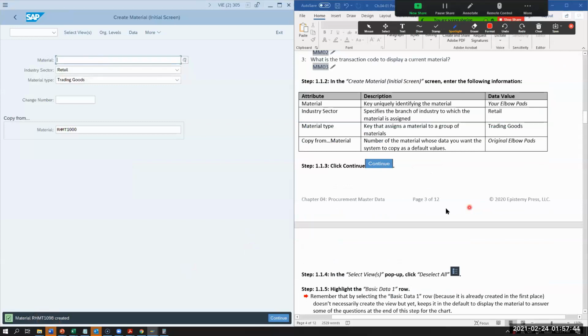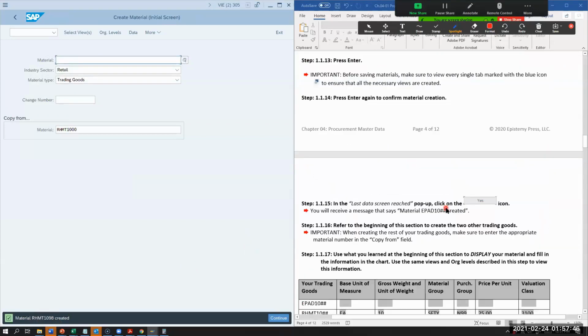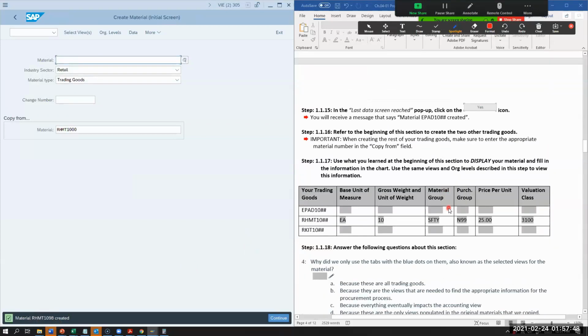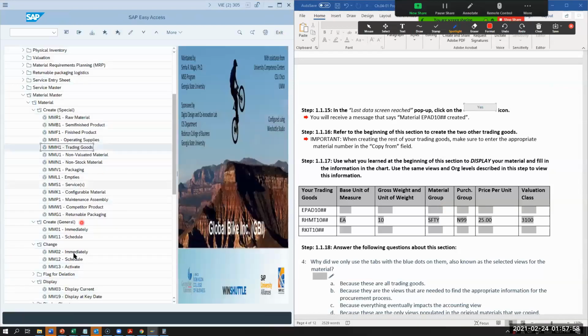So now I'm Professor? Yes? So if I, in the last one, not the road helmet, the repair kit, if I forgot to put the 48, do I just go in and basically redo the process and put in 48? No. I mean, so what you would do at that point is go into MMO2.